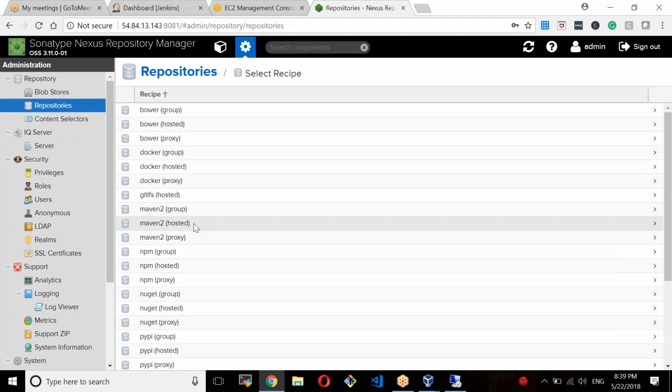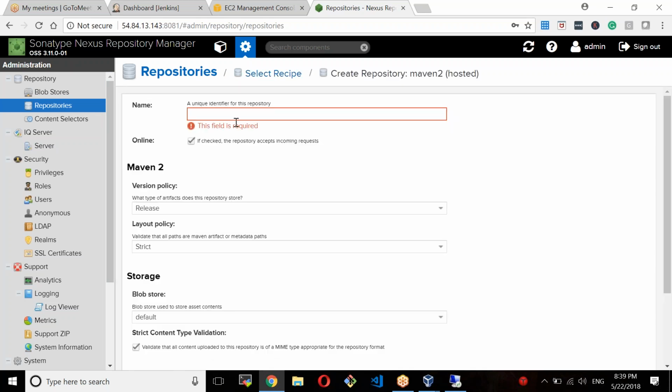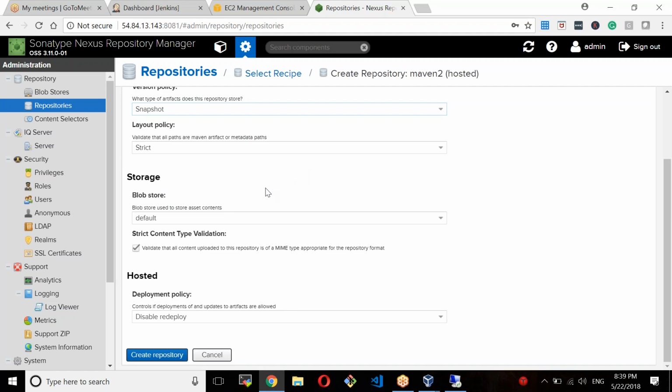Select Maven. We are going to build a Maven project. So Maven hosted. What is the repository name that you want to call it? I want to call it sample snapshot. Okay, make sure you select snapshot here, and the rest you can take as defaults. Create repository.